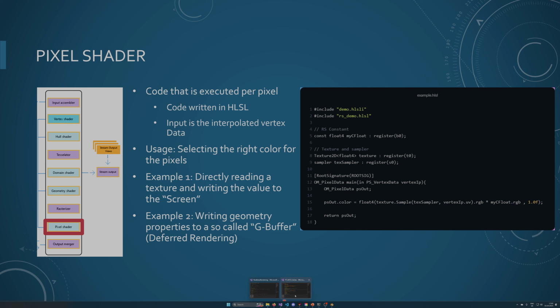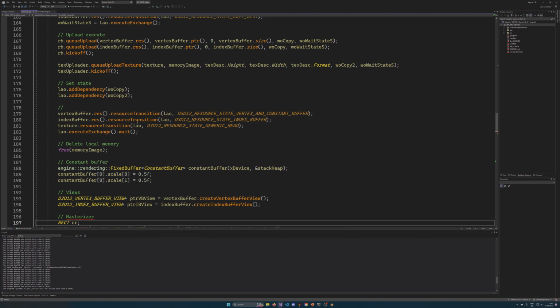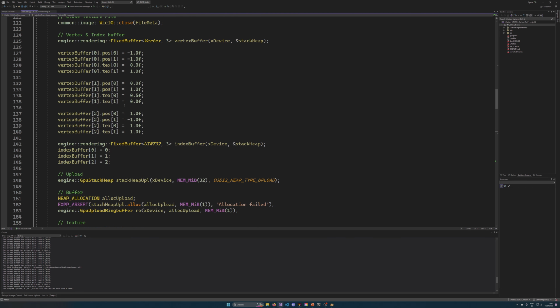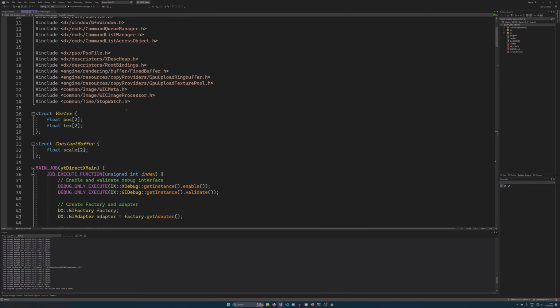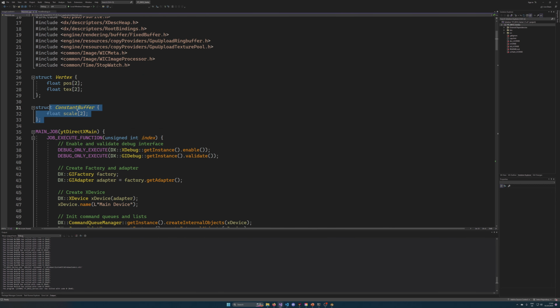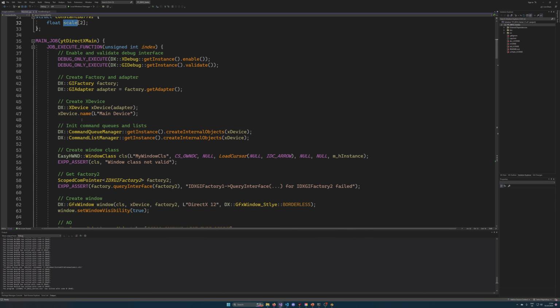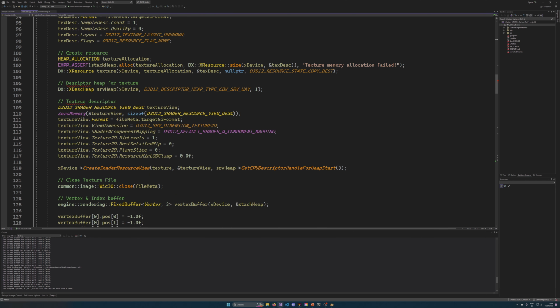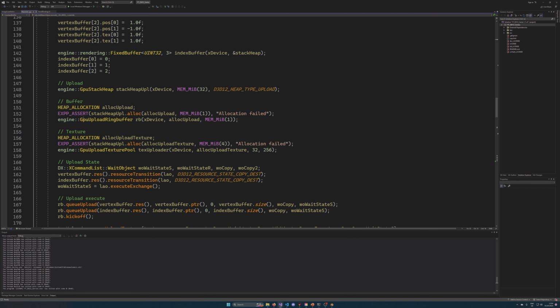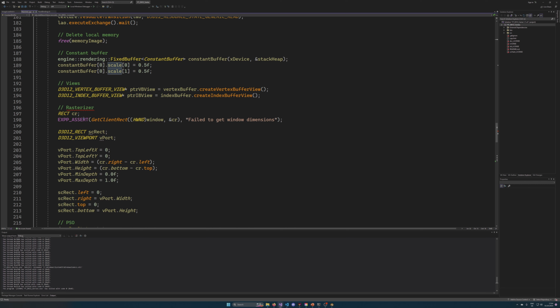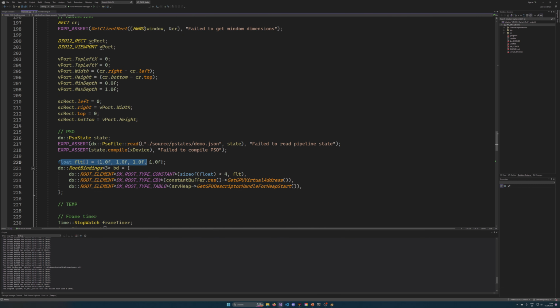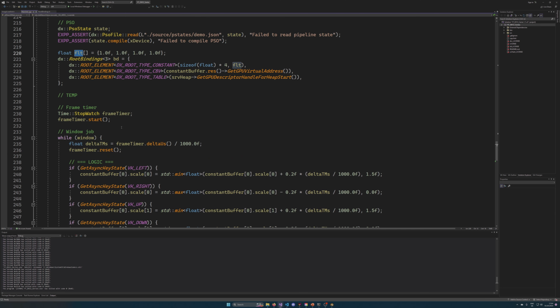This myCfloat in a DirectX 12 example code that I have done, it is defined, where is it? It should be defined somewhere. This is the constant buffer with the scaling. Where is my 4 component float? Need to find it. Ah, there it is. Here, float, it's called FLT. Yeah, not really named properly, but these are the 4 floating point values that I'm assigning here. You can actually see they go in there, which is kind of like defining how they are used. Well, but the general idea is we can take that floating value and actually change it, right?